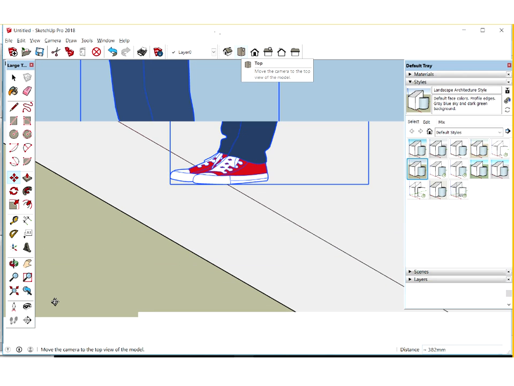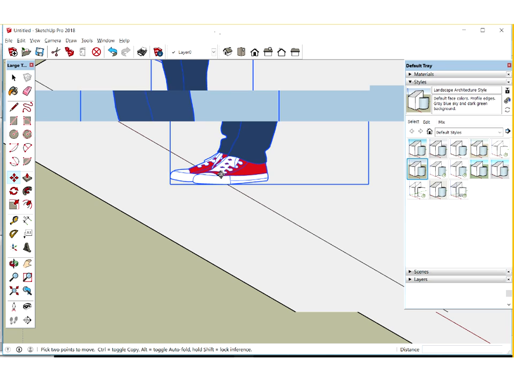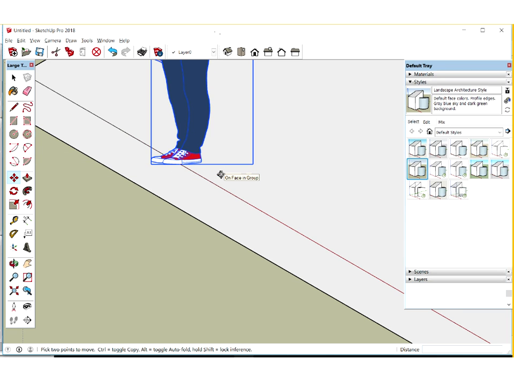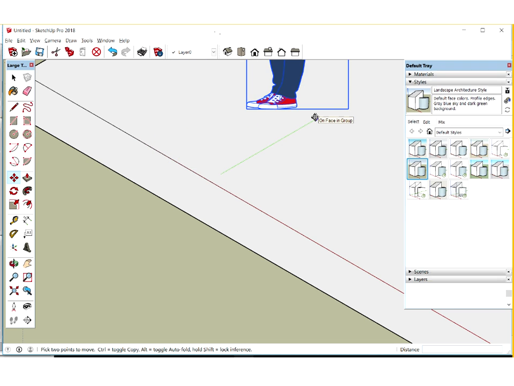Now, when you're moving anything, again, if I wanted to move her back into the room, I would, using my move tool, start with a point that I know is on the floor, my starting point, and then the end point also on the floor. It's telling me it's on that face. So starting points and end points for the move tool, both equally important.